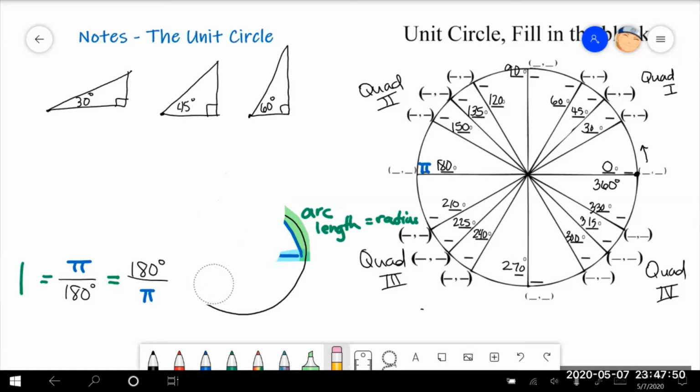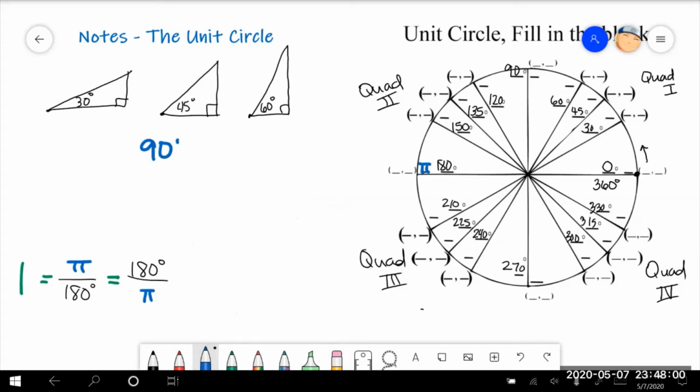And I'm going to leave those special right triangles up there because we might need them. Okay, so my radians, I've got 90 degrees. But I don't want them to be degrees anymore. I want them to be radians. So one option I have is to use pi over 180. Now, why use pi over 180 and not 180 over pi? Really, my reasoning for that is so that I can cancel out the degree symbols, okay? That's the reason I decided pi over 180.